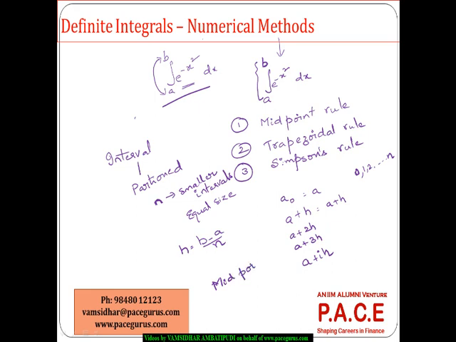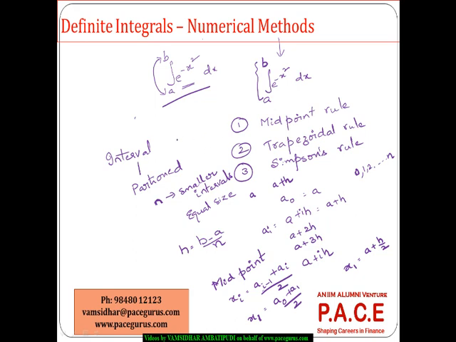In these three methods, we try to use the help of midpoint, which is generally denoted by xi, which is nothing but the midpoint between ai minus 1 and ai. So ai is generally denoted as a plus ih. If I want x1, it is nothing but a0 plus a1 by 2, the midpoint between a0 and a1. A0 is nothing but a, and a1 is nothing but a plus h. So x1, the midpoint, is a plus h by 2. These are the common notations that we use.